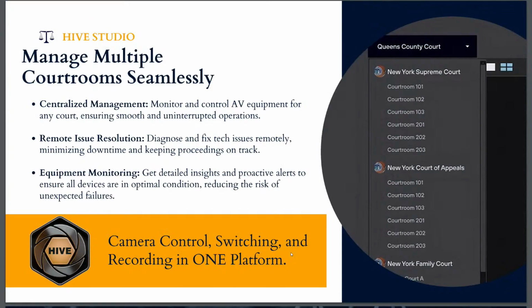Alrighty, so like I was mentioning and Tess mentioned, you can manage multiple courtrooms all in one location. So with Hive, you're able to segment your different courtrooms. It could be different locations, as you're seeing here on that image on the right hand side. And this is not only going to help you manage all of your setups, all the different productions that you may have. You could even be in charge of running different courtrooms as well as your own personal studio. Who knows what you do on your free time? You may want to have all of that in one location so you can easily open it up and get going right away.